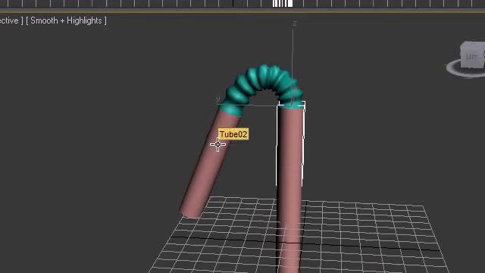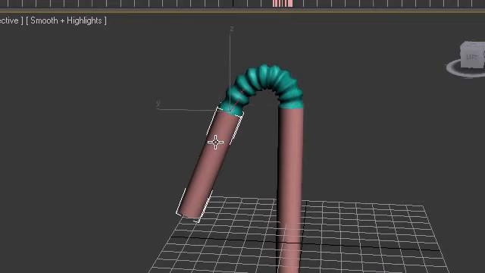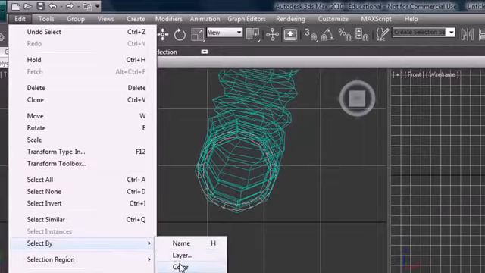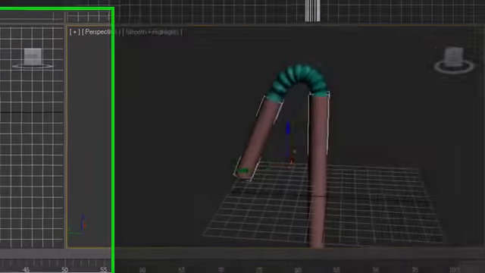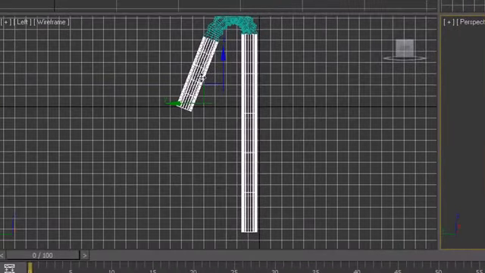Say we want to select all objects of the same color as tube number 2, so we can select these two tubes and not the hose. So go ahead and put edit, select by color, and now if we click any of these colors, all the similar colors are going to be selected. If you look in this left view, this smaller tube and this long tube are selected, but the bendy part is not selected because it's a different color.